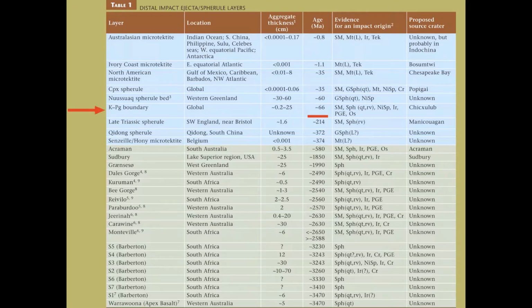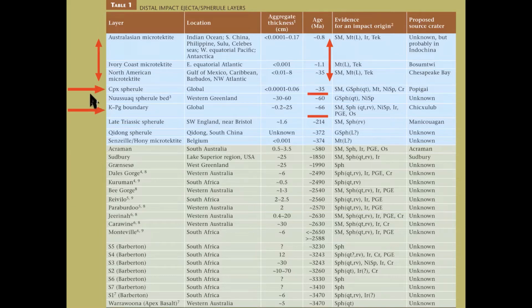Now, I've discussed the Cretaceous Tertiary Boundary in some detail. I'm just going to show you one figure with a map of the Microtectite strewn fields. There's pretty much 3 of them, and they get up to 35 million years old. These are regional, though. None of these are global deposits. The North American Microtectites, 35 million years, is from a crater in Chesapeake Bay that's called the Chesapeake Bay crater.